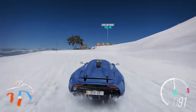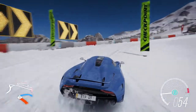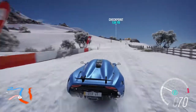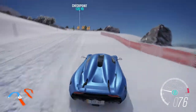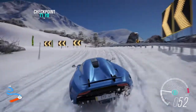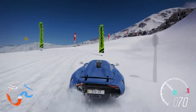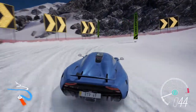But the one interesting thing with the Regera is it seems to make all of its torque really low down, and you can make maximum torque at very, very low RPMs. And what that means is this car is very, very difficult to drive, because basically as soon as you hit the throttle, you're getting 1,474 foot-pounds of torque straight to the rear wheels. This is rear-wheel drive, and that's not great. It is a very tricky car to drive. It's basically a case of you've got to really mediate your throttle.